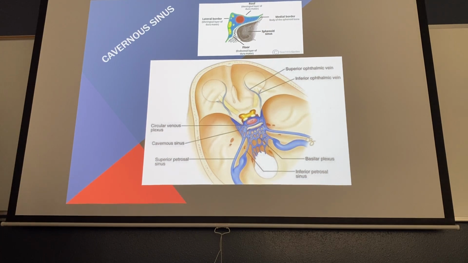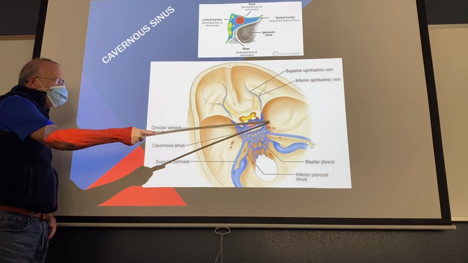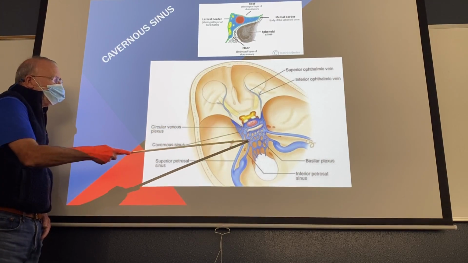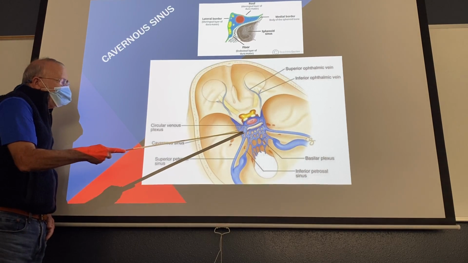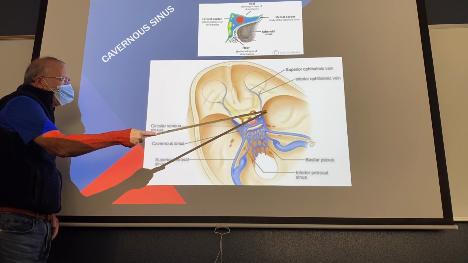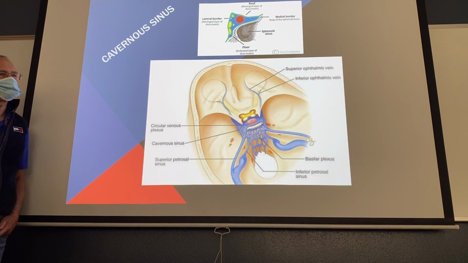There's a series of small venous sinus pathways or tracts that are located in and around the orbits, certainly around the pituitary gland. And they're going to be seen in the two large cavities that are nothing more than extensions of the dura mater. We call that the cavernous sinus.